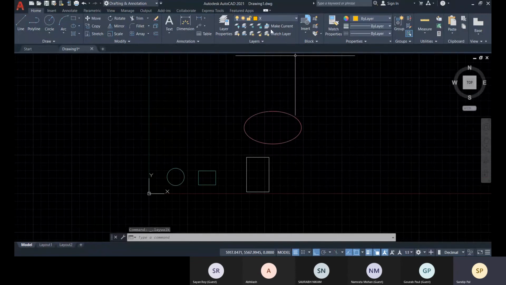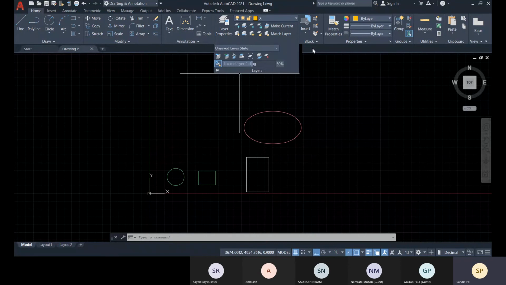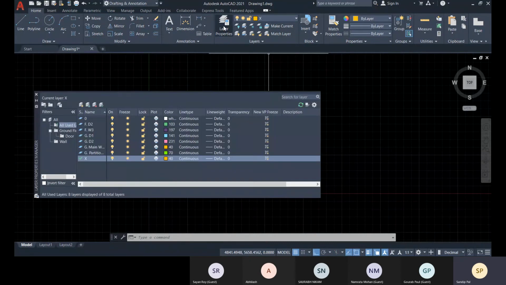Okay, now after creating all of this, suppose these kinds of layers, like door and wall, you create for most projects. It will be similar for all of the projects. So you don't want to create all these layers all the time, right? So how can you save it as a separate file, and whenever you need, insert it in your new drawing file? For that we have the layer state manager, which you can get in the layer properties also.